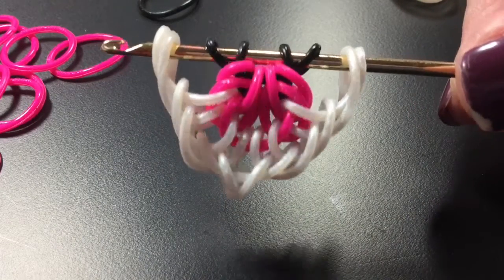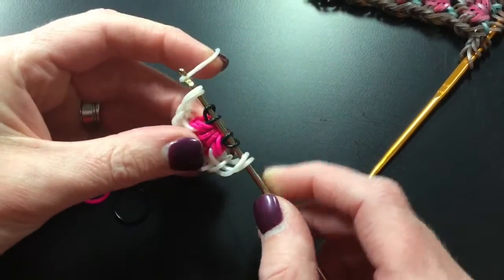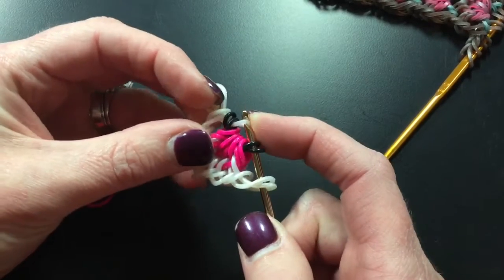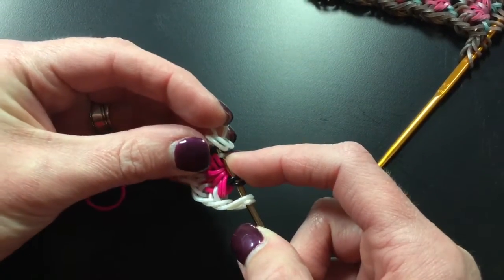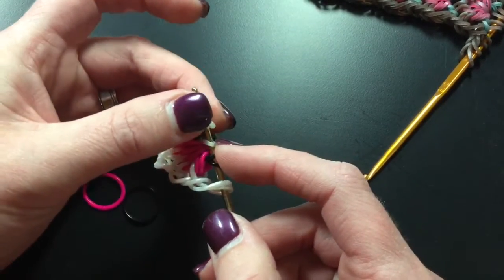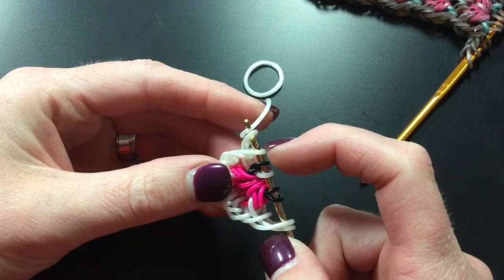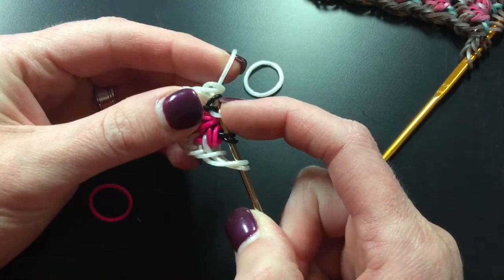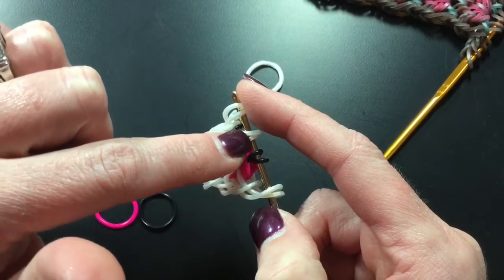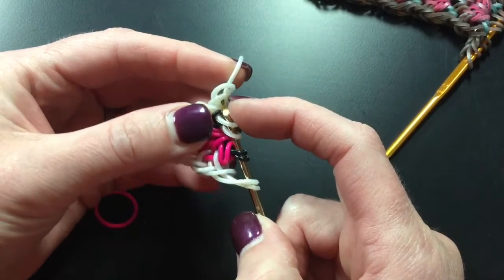I'm going to pause here — I'm not liking my camera angle, I'm going to try something a little different. Okay, so we're going to go in and add our border now. We're going to pick up one, two, three, four — dropping those — then pick up the second band and the outside band, and we're going to add our extra band here. Taking this, we're going to pull through one, two, three bands here, then pick up the outside band. The goal is to make sure you just have the six loops to restart the sequence.